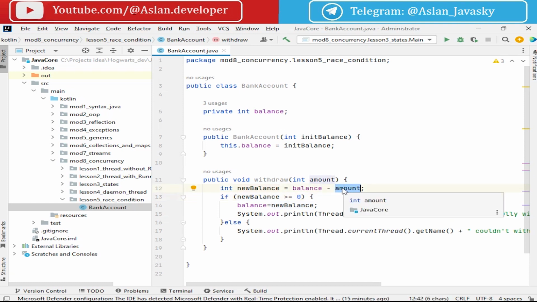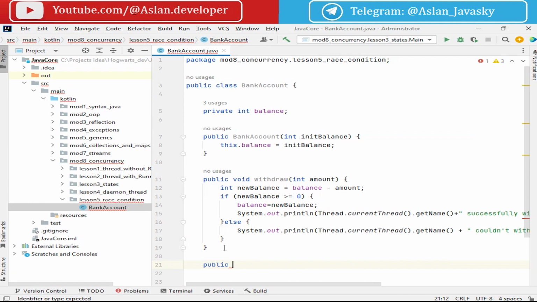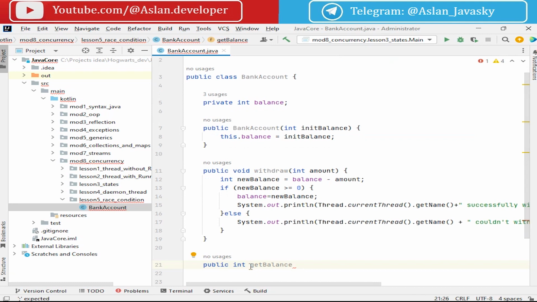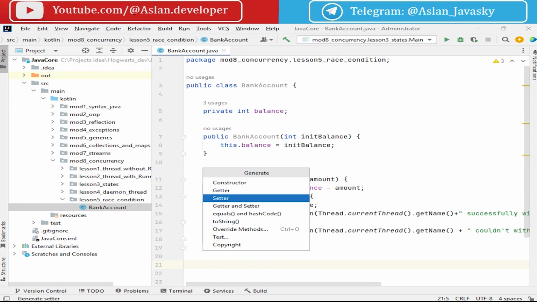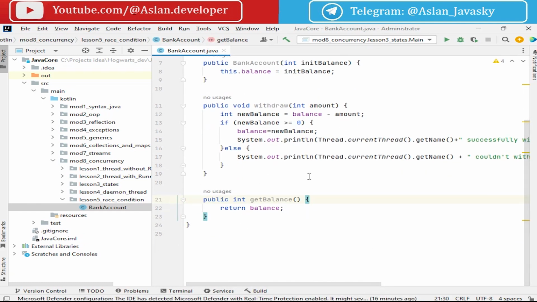If the amount is greater than the balance. And let's create a method to get the account balance. A getter for balance. It can be created with Alt+Insert, getter for balance, getBalance.